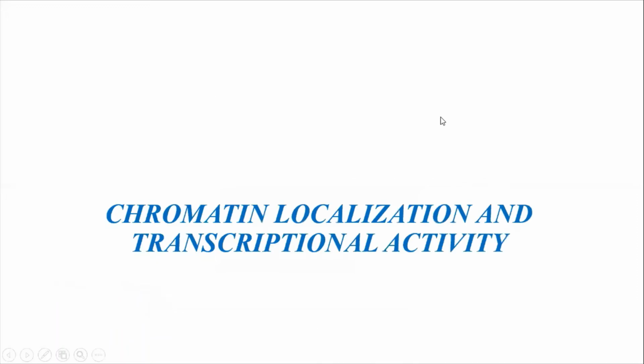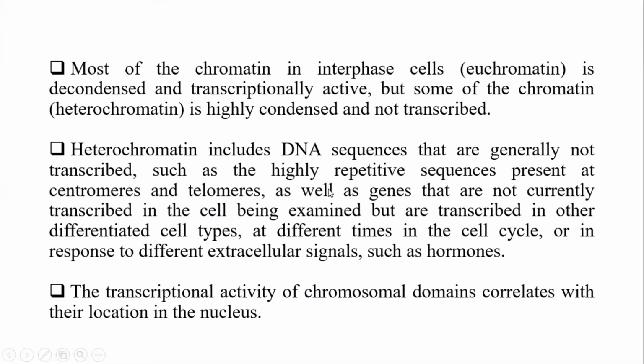Yes, ma'am. Okay. Now the chromatin localization and the transcriptional activity. Okay, so most of the chromatin in interphase, that is in the case of the euchromatin, it is decondensed and transcriptionally active, but in the case of heterochromatin, it is condensed and it is not getting transcribed. So ये अभी हमने discuss किया. So we know what is heterochromatin. Only the repeated sequences are present, centromeres and telomeres are there. Okay, and they are not getting transcribed.